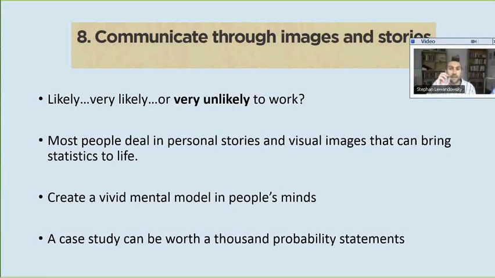it can also be useful to supplement that communication approach with anecdotes, personal stories, visual images, artists' impressions that can really bring that statistical phrase to life, because most people don't deal with this kind of information. Most people are not scientifically trained. They are storytellers. They respond to powerful images, and so creating a vivid mental model in people's minds is really crucial. And that's not to replace accurate scientific descriptions of risks, but to supplement them so that they go together.